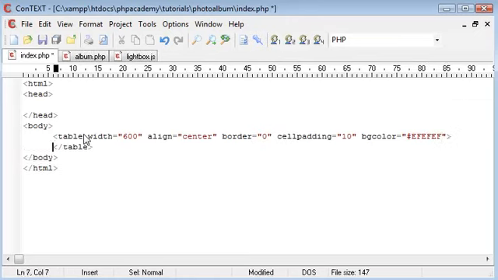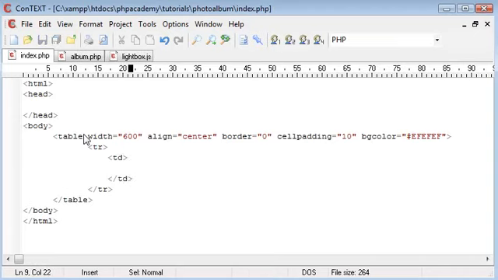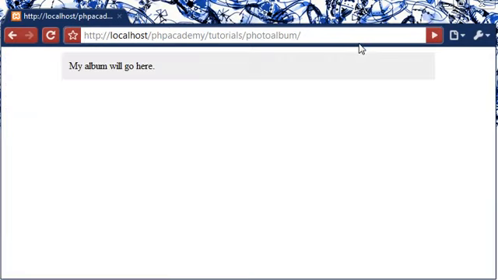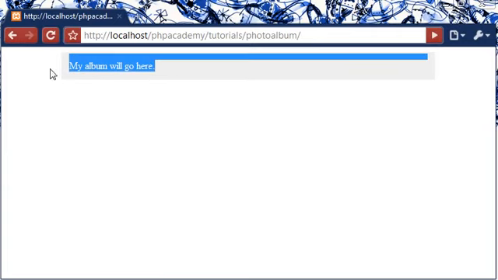Okay, so now we are going to set up our row, and we're just having one column, so this is just one area inside a table, nothing special. Now this is our design. This is what we're going to use, and we're going to embed. My album will go here. Let's go to our index page. My album will go here. This is our design, our lovely intricate design. We want to just insert our album there. We just want to put it in.